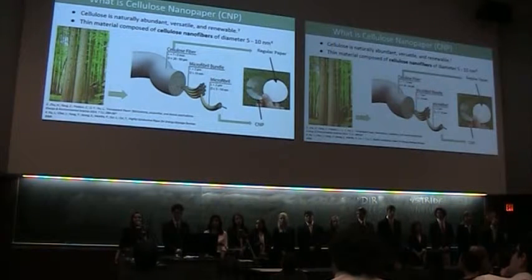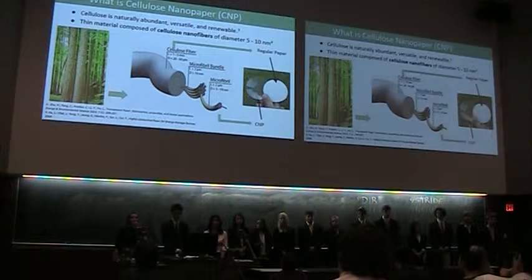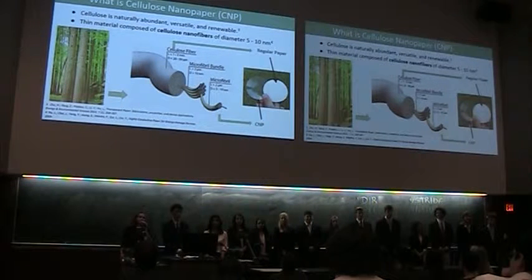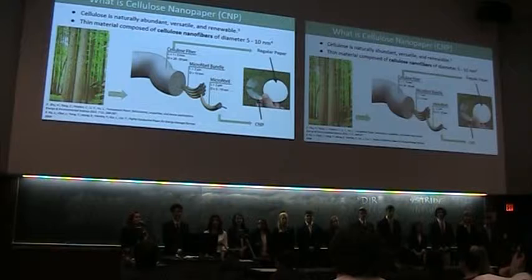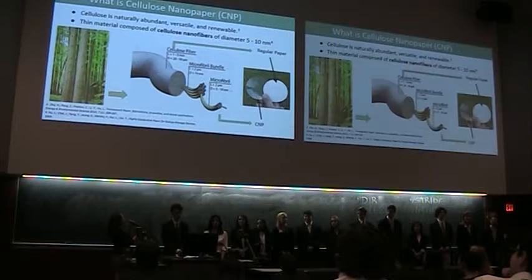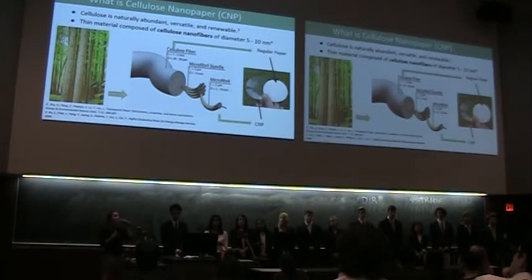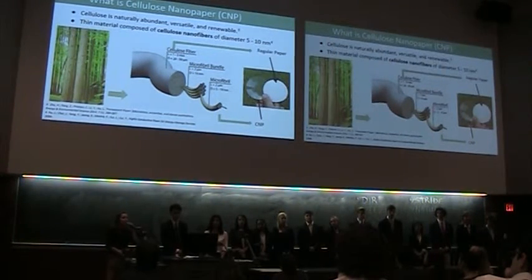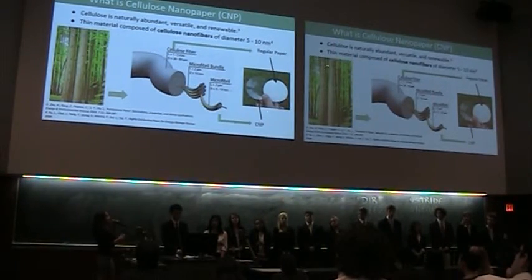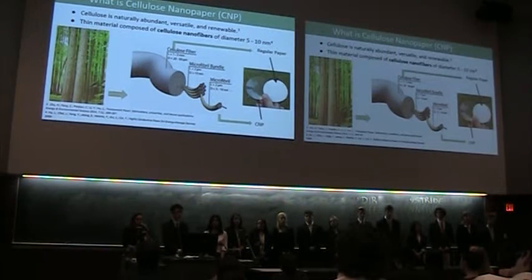The answer might be closer than you think. Freshmen, please look at the paper that you are writing on as we speak. This paper is comprised of bundles of a fiber called cellulose on the micro scale. They have a diameter of 20 to 50 micrometers. If you were to make a paper out of fibers with a fiber diameter several orders of magnitude smaller, you would get a paper that is transparent because the fibers do not scatter visible light. This material is called cellulose nanopaper, and we think it's the answer to this problem.